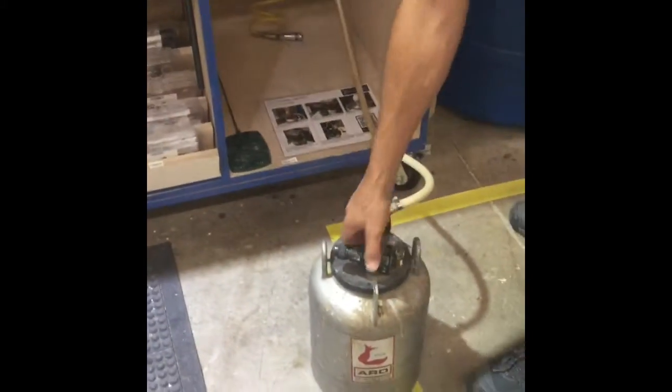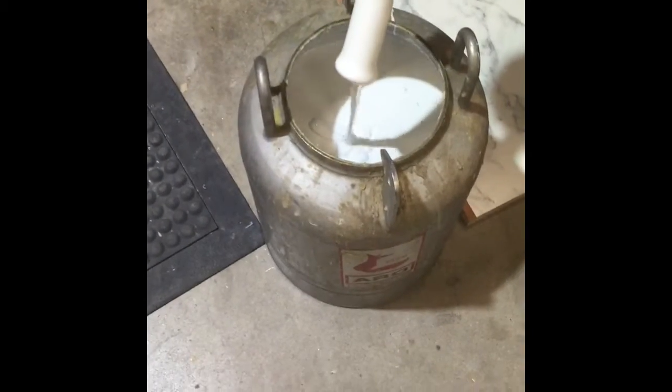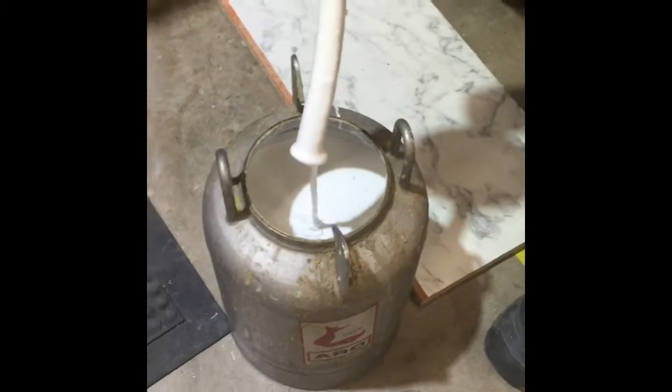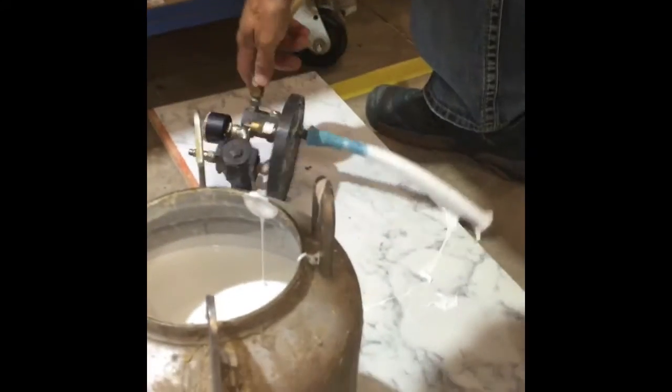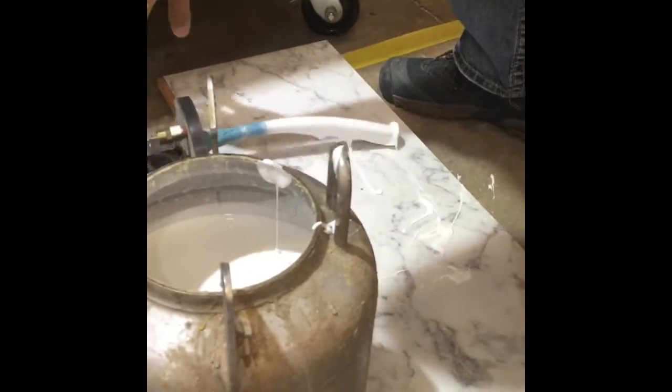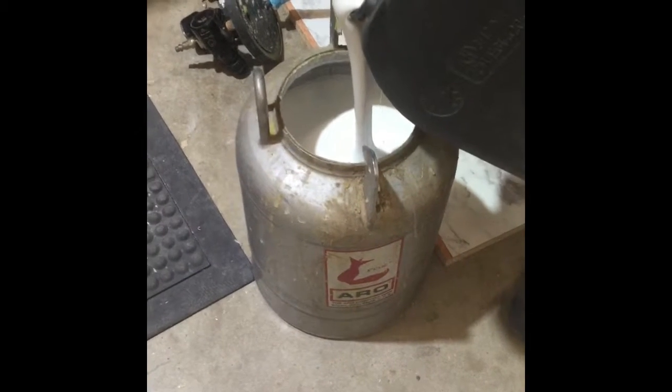Find a suitable spot for the glue. Remove the lid. Good enough. Make a mess. Lay out a piece of scrap wood so you're not making a mess. Fill her up. That was just for demonstration.